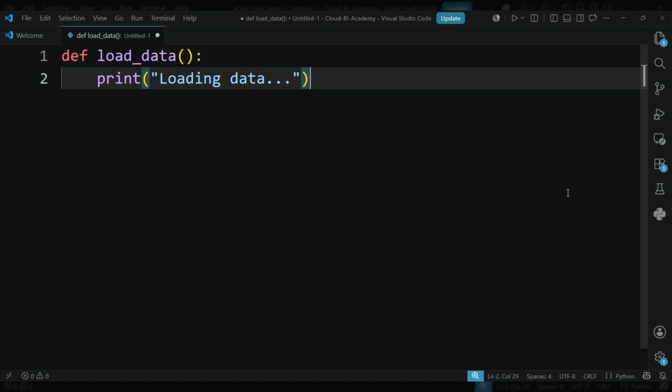Now the company says that before every function execution, print starting, and after every function execution, print completed. So should we modify every function manually? No, that would create duplicate code everywhere. So this is where decorators help.